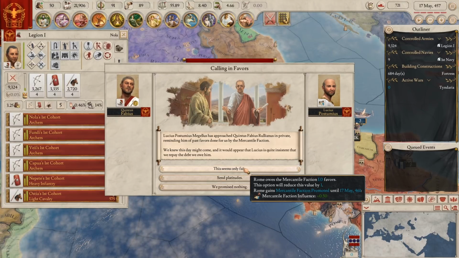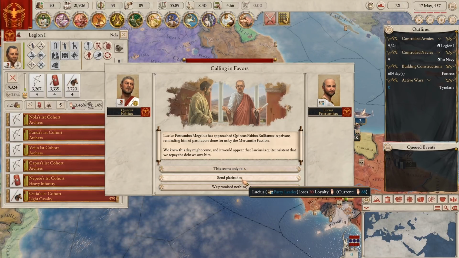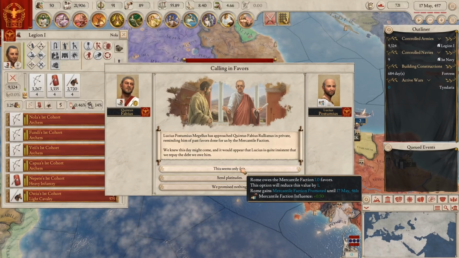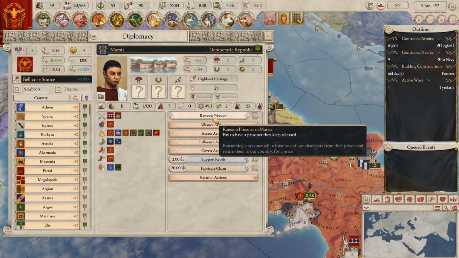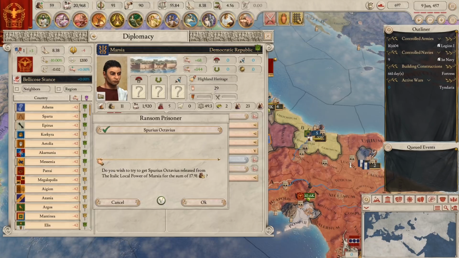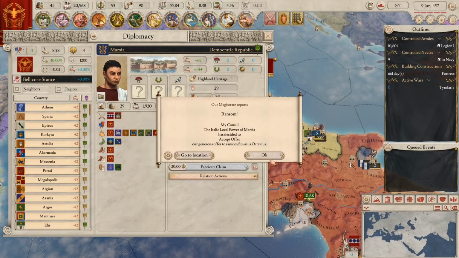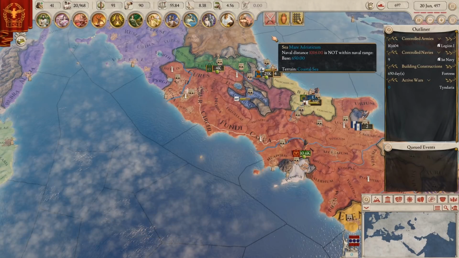Calling in favors. What now? We owe them 1 favor. Their influence will go up by 0.50. Yeah, it only seems fair. We can work out with them. All right. If I ransom you, Spurius Octavius. Do I have to spend that much? All right, fine. I'll let you come back. Who else do we? No, looking pretty good, right?